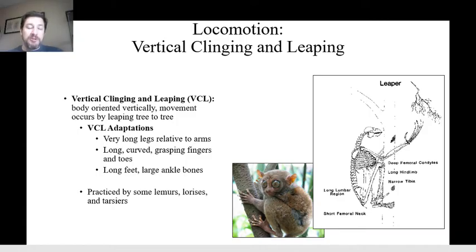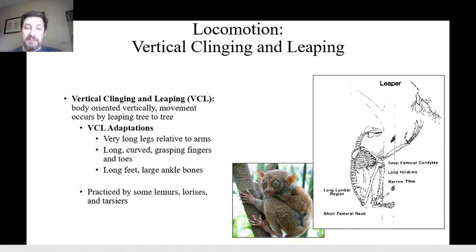So the first kind of locomotion that we'll look at is something called vertical clinging and leaping. And there's a great video of this on the playlist. Vertical clinging and leaping is practiced mostly by tarsiers, although there are also some lemurs and lorises that do it, and it's an arboreal adaptation. So if you're a small animal that lives mostly in trees, in the tarsier's case, mostly in thin jungle softwood trees, not big trees like the pine trees we have here, you basically live in a giant sort of bamboo forest. And so how do you get around effectively without walking on the ground too much? You do it through VCL.